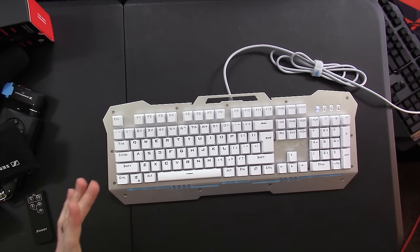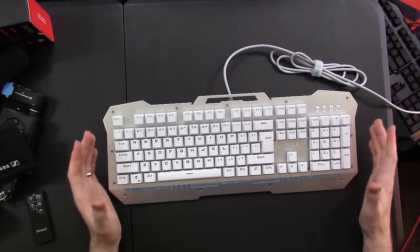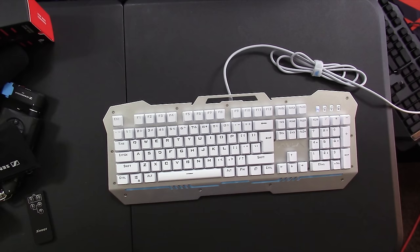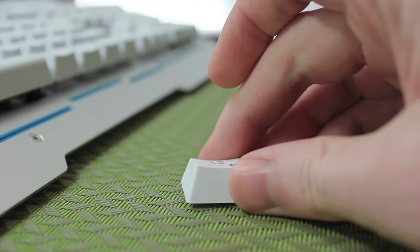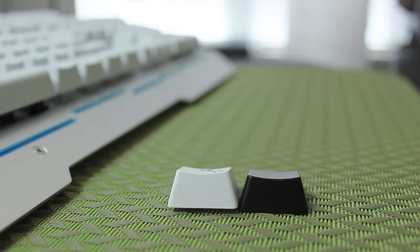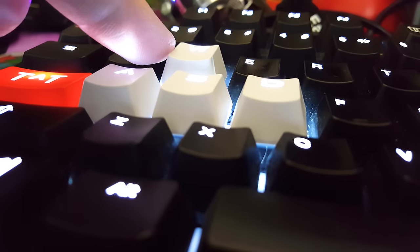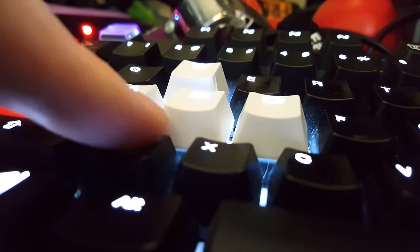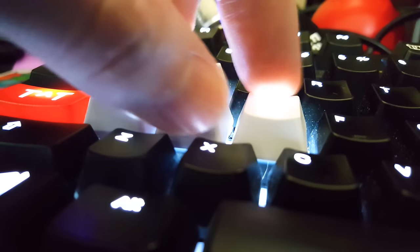We also have this all-white keyboard with a ridiculous font. I hate the font overall — for a couple keys it'd be kind of cool, and I was actually hoping to pop a few of these keys off and throw them on my main keyboard as a little bit of a different key, but most of the keys are actually quite a bit taller than your standard keycap. So while I was able to put them on like I wanted for WASD, they stood up way higher than the rest of my keys, and I wasn't able to use them. Keep that in mind if you're wanting to put any custom keys on here, as they do seem to be a little taller than normal.